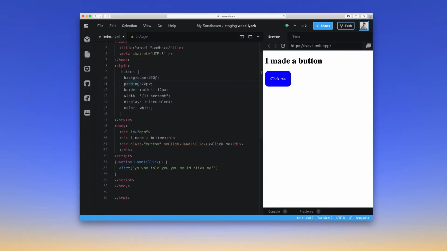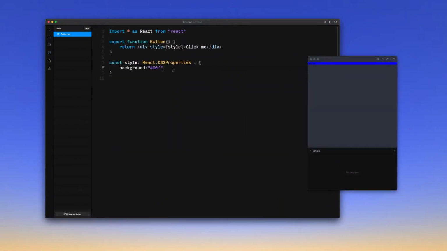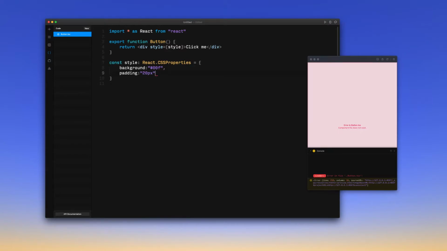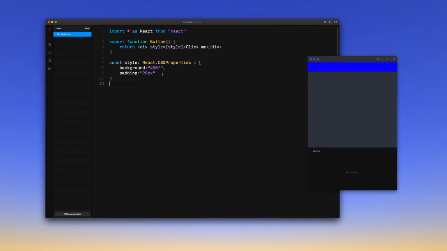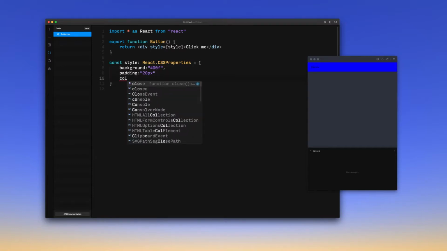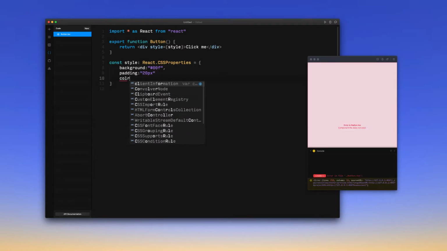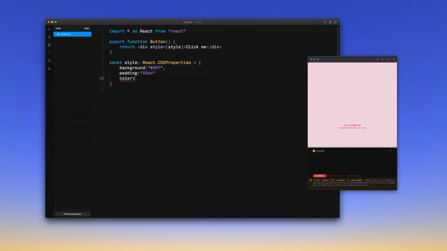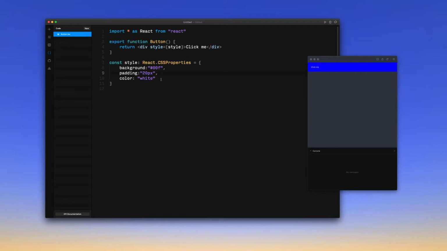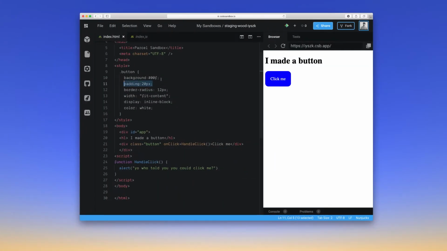So look, it's the same thing here, right? So we got the padding, and padding in CSS can be all naked, but over here they have to be protected by the string. Now you're seeing the change. The color is the same thing. I pass the little things, yeah. And then let me see if I can change the font size.